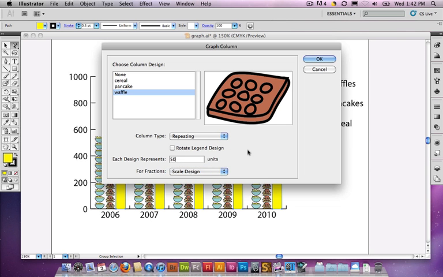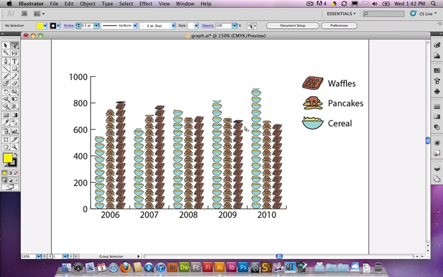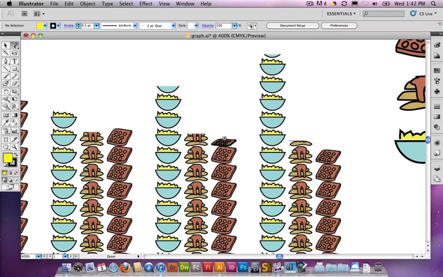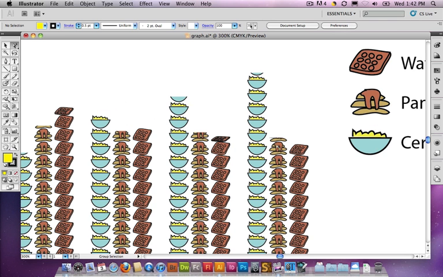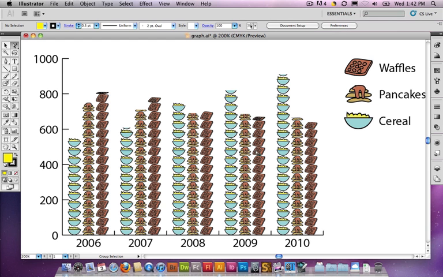And I'll choose scale here just so you can see the difference. And there's our waffles. Notice that when we reach a fraction with a waffle, it's scaling it. So it's kind of squishing it rather than clipping it, as in with the other graphs. So this is a good example of why you might use Illustrator for something like this. Now, of course, I've made really crummy looking artwork here. But there's other times when you might do this. I've seen school reports before where they've had a pencil and this pencil's been scaled up and down to fit in there to kind of talk about school supplies or, I don't know, test scores or something like that. So there are times when being able to add artwork like this is really advantageous.